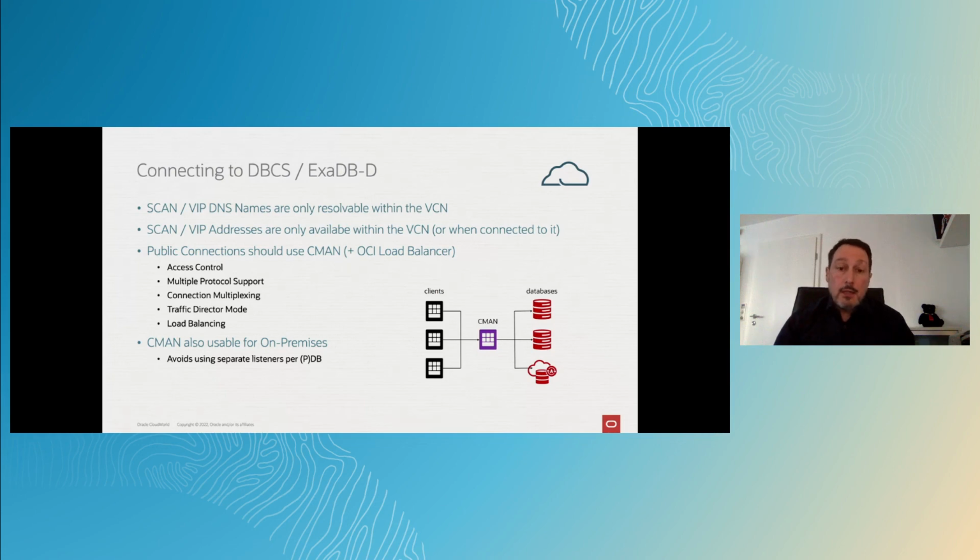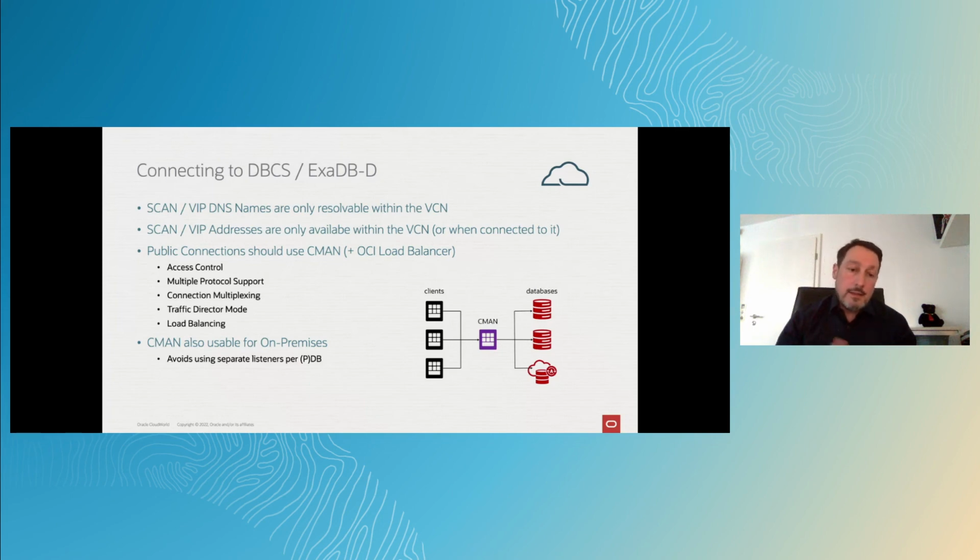Because with the Connection Manager, you can say which subnet has access to which pluggable database or to which service. So it's really on service level. You can define that subnet A only has access to service A running on PDB-A, and subnet B only has access to service B running on PDB-B. This is really, really complicated if you try to do similar things with multiple listeners, like a lot of customers have done in the past. So the recommendation is really to use the Connection Manager for this, which makes it easier and which is also required if you come from outside.